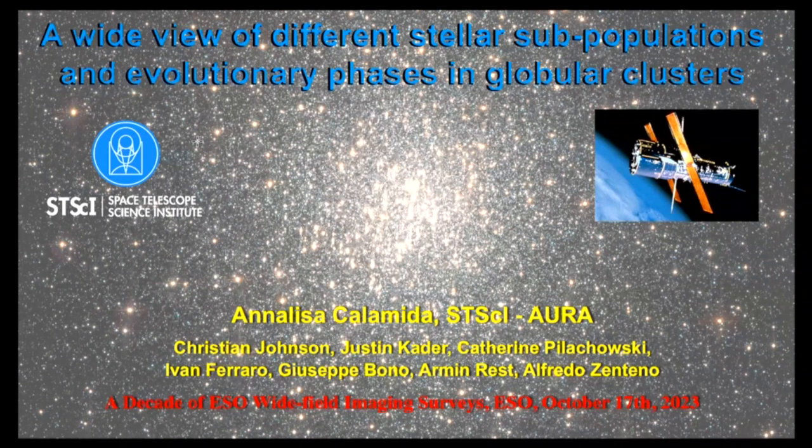Today, I will present work based mostly on ground-based data collected with a wide-field camera, DECam, on the Blanco 4-meter telescope. It's an example science case of how we can use wide-field ground-based photometry coming from these telescopes and surveys, and combine it with very accurate and deep photometry from HST and now also JWST, to study Galactic globular clusters and in the future possibly other Local Group clusters or even extragalactic globular clusters.